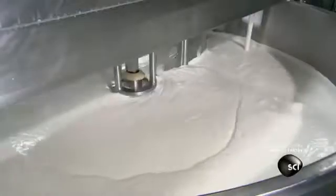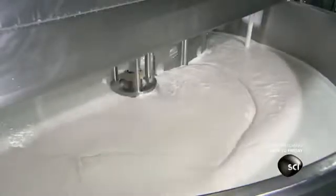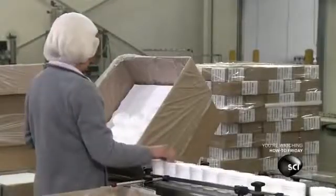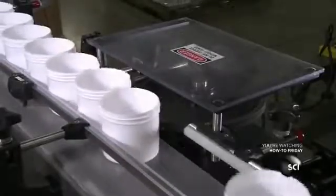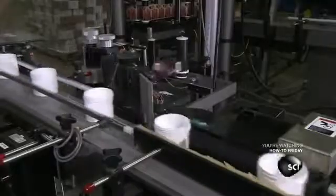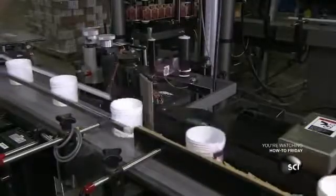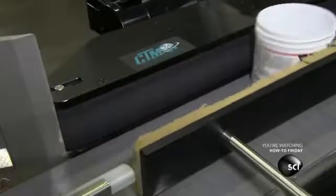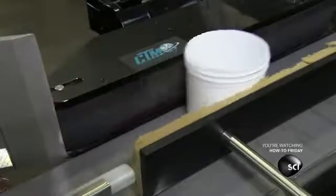This company packages its skin cream in jars for body cream and tubes for hand cream. Workers unpack boxes of plastic jars and line them up on a conveyor belt that feeds the labeling machine. Each jar passes a photo eye sensor. This sensor triggers the machine to spin the jar at the same speed as the adhesive label coming off the roll.